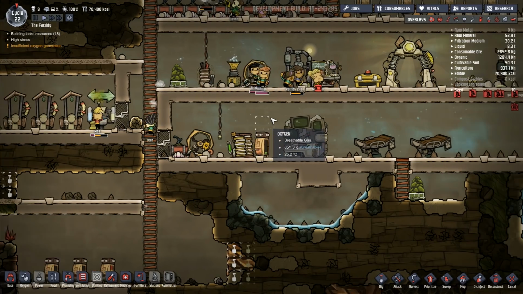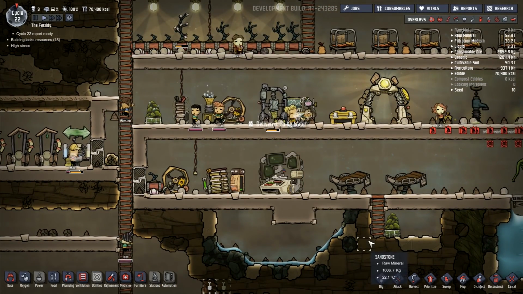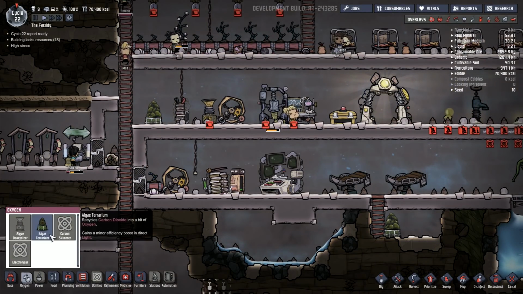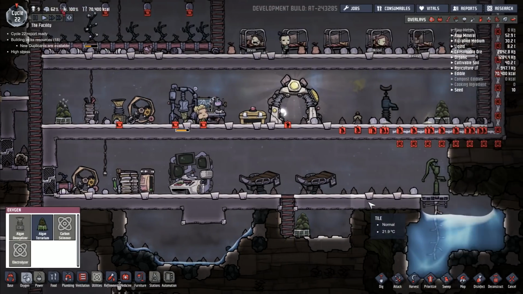Oxygen is really low down here. I think I need to place back my other oxygen thingy. I need to have 3 of them. I'm going to have to. I don't have the necessary materials.